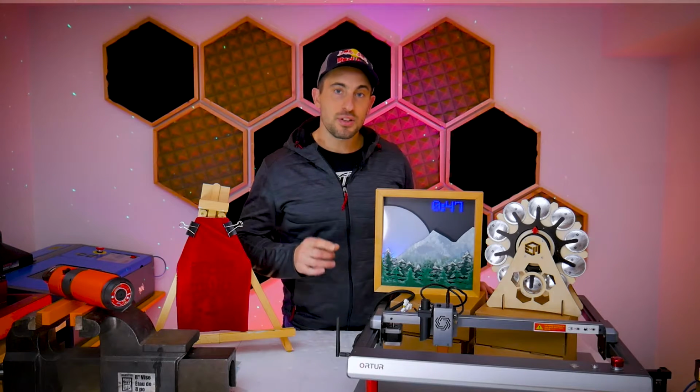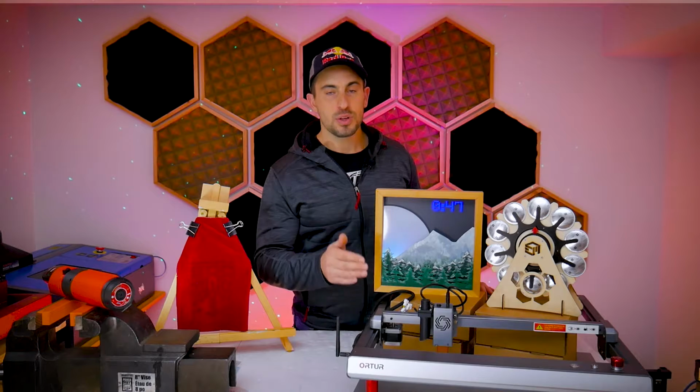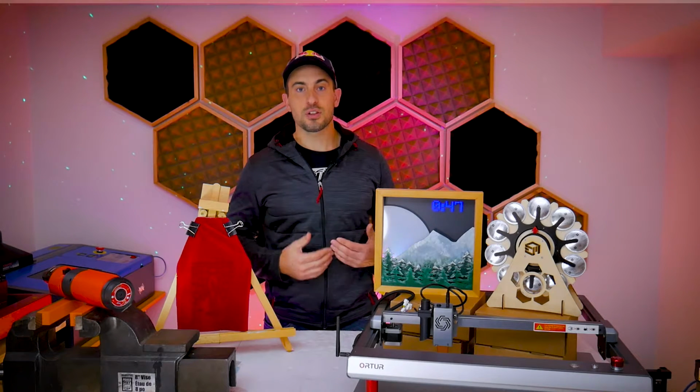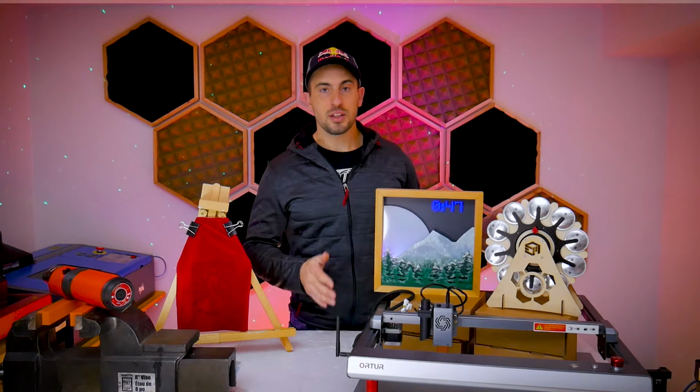And additionally, I do have a modification that I made to the machine, and that is a fume extractor or smoke extractor nozzle. Now, I've done this on a few other laser engravers and laser cutters, and they seem to be very popular, so I did it on the Laser Master 3.